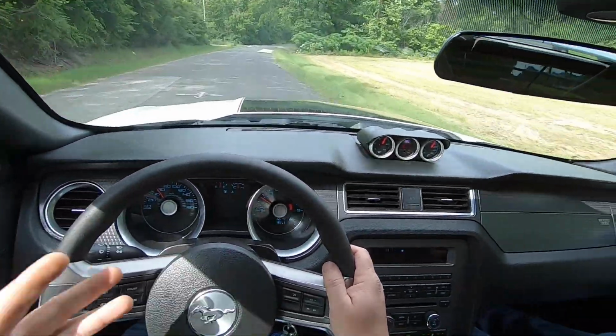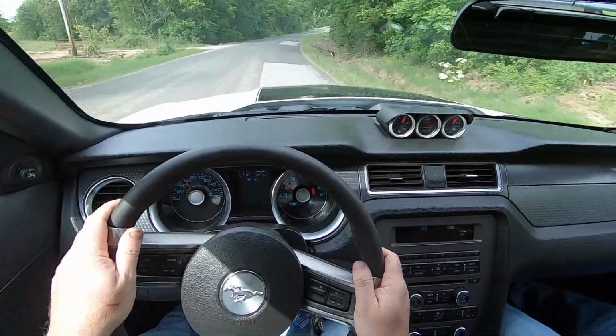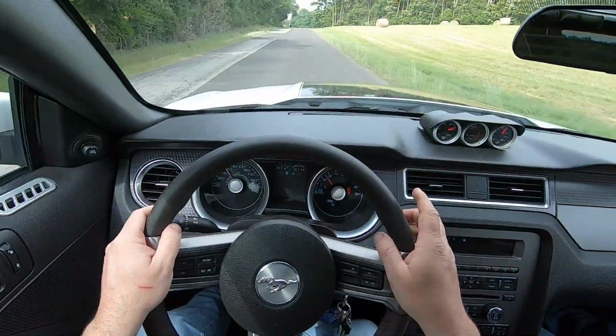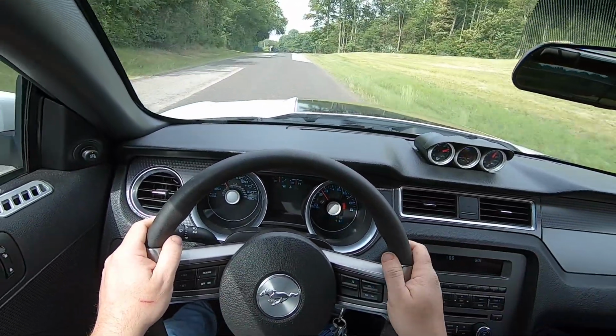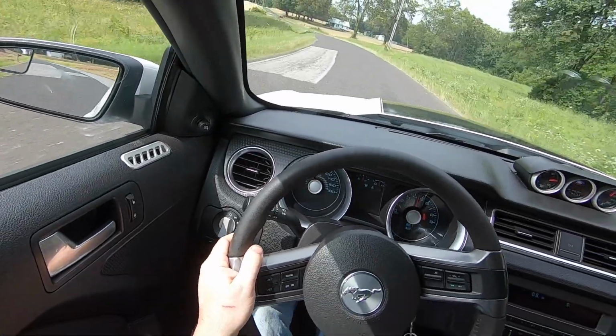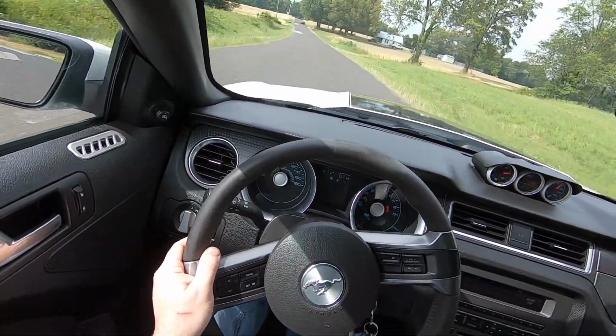However, when you get into this Boss 302, even though it's a live axle, it handles so well. All right, guys, we're going to get up here, get out and take a look at the car. It goes around the curve and just asks for more.